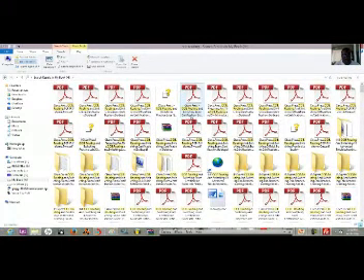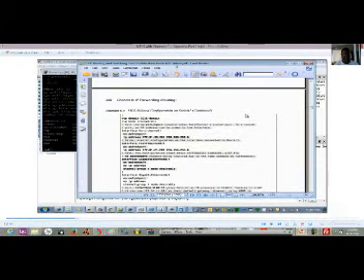Alright, so here it is. CCIE routing and switching exam. Now what is this, volume 6? Routing and switching exam. Just want to see if I get the same version here. This was 4th edition. Okay.